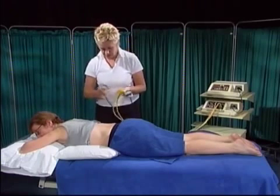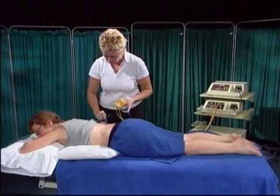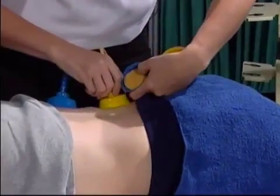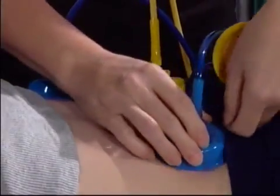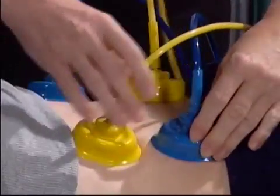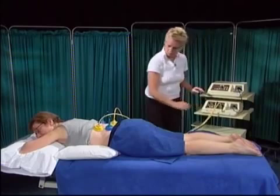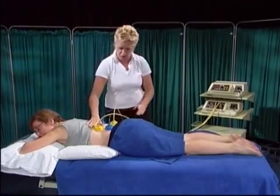So we're going to put some suction cups on your back. It might feel a little bit cold because the sponges are wet. The same coloured leads and suction cups need to be applied diagonally opposite to each other, so that the two medium frequencies interfere with one another and generate the desired low frequency effect appropriate for the condition being treated. Does that feel alright? That's just going to feel that that's the suction of the machine, that's not the actual treatment.